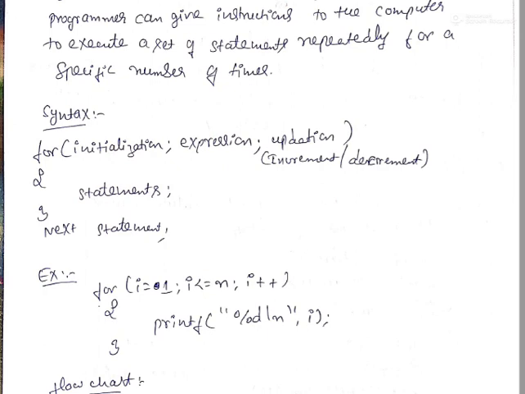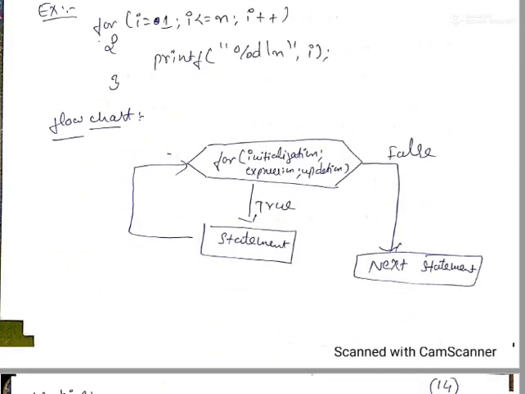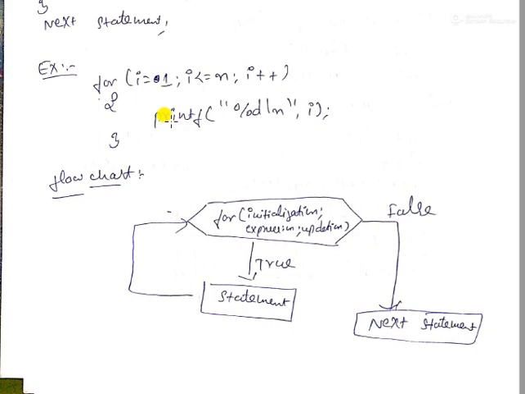So first we see the example. Here one example is there. The example is for initialization. In while and do while, we initialize the values outside the while. But now inside the bracket of your for, you initialize the value, and then the condition, I less than or equal to n, and then next I plus plus.